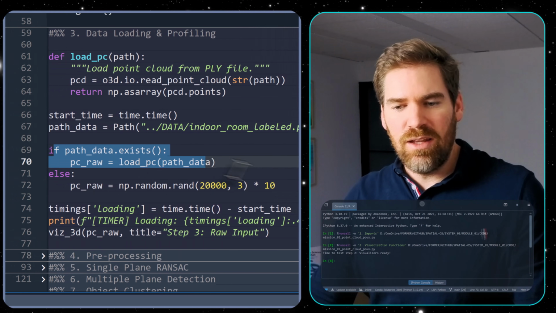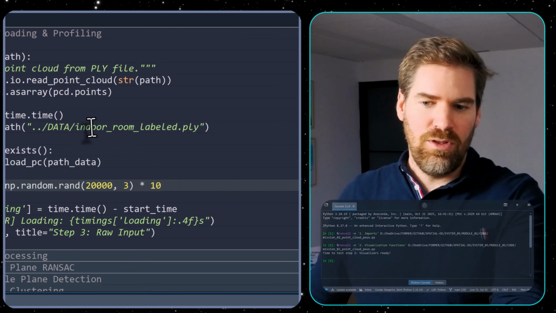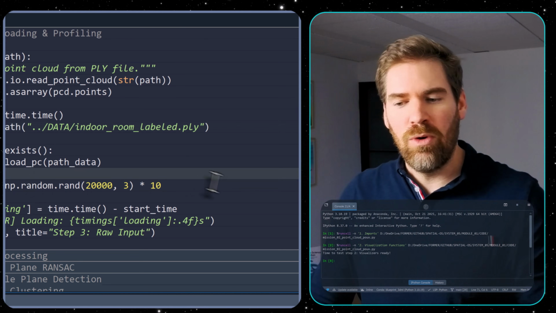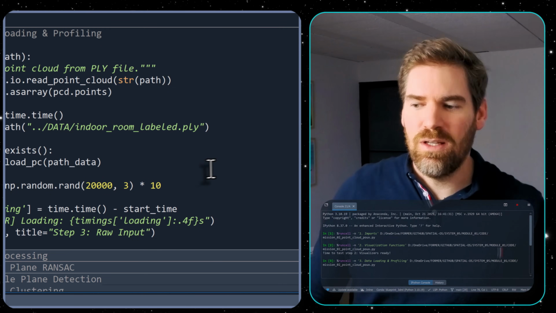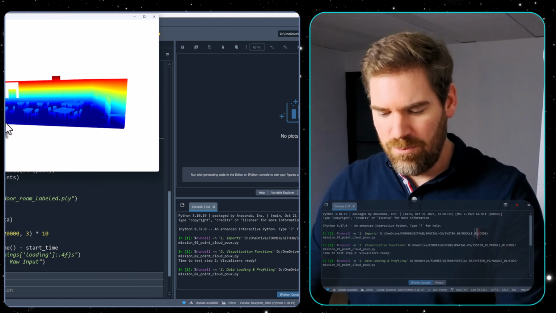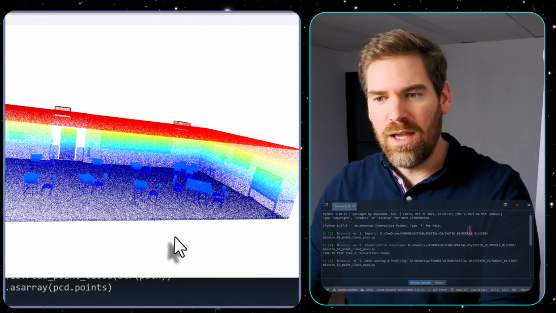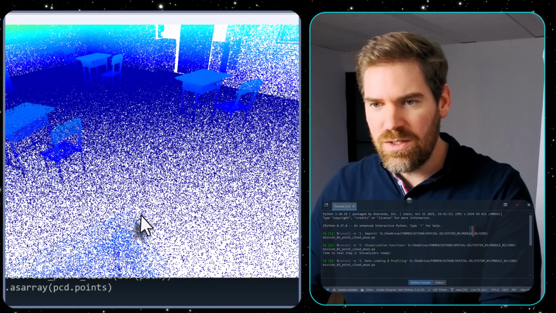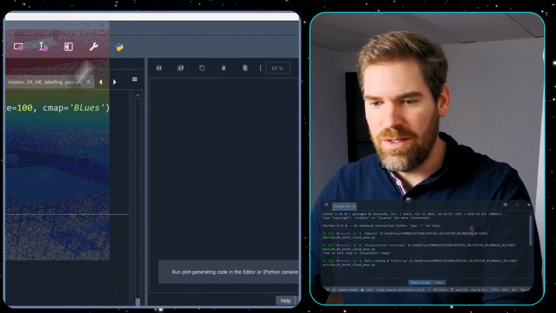You see that I have an if-else. If this does not exist, so I cannot find it, we will just fall back to a random point cloud, which is not ideal, but at least you can run it even if you don't have any data set. But I will make sure that you have access to this one. Okay, so this is the point cloud of the classroom. Super nice. We'll be using that. It will be a nice test bench.